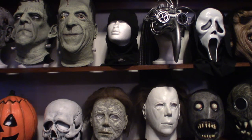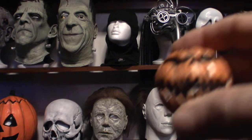But in the meantime, I want to concentrate on these. These are called Screamers. I'm going to show you each and every one that I've collected in the last couple of years. You can get them at Spirit Halloween because that's normally where you find them. Or you can find them online. I'm sure there's other stores that actually sell them, but I want to show you what I got so far. So with this in mind, let's start off with this very first one right here. And then we're going to actually listen to them and everything.